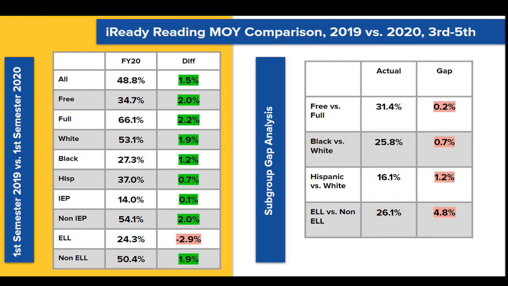Concerning reading, again, red is not desirable, green is desirable, and we can see that in reading overall we are growing, at this middle of the year point, compared to our 3rd, 4th, and 5th grade students last year, with a couple of highlights within that. However, the subgroup analysis shows that the gap has grown between this year and last year. One highlight we're excited about with all of the green in reading is that this is an implementation year for our new English language arts curriculum, and an implementation dip is a real thing in the first year. To continue our growth, we're pretty excited about that.